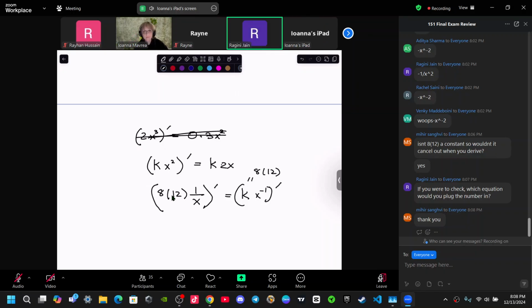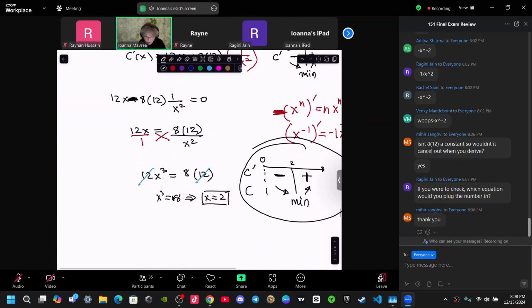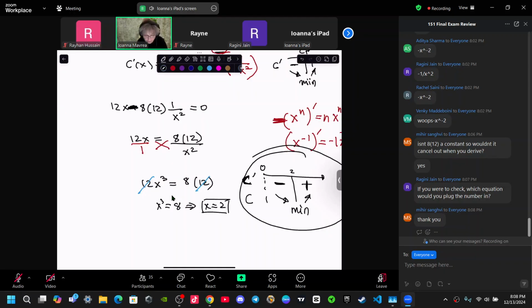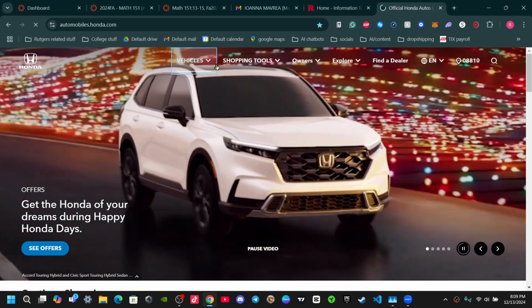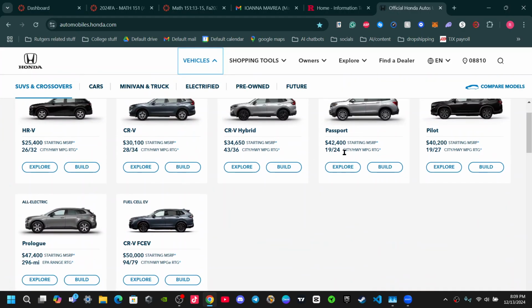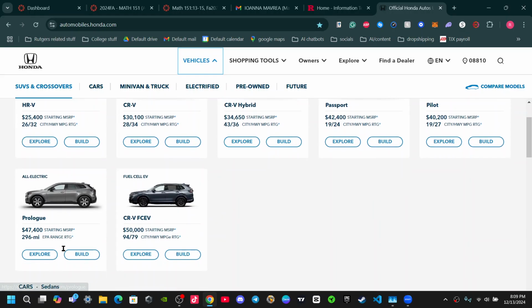If you were to check, like we know that it's going to decrease then increase, but if you didn't know, would you plug in the number into the derivative? Right? The derivative is going to be negative and then positive. So you plug in any number, not 0 and 2. Plug in any number between 0 and 2, like for example 1. You expect a negative number on the derivative, right? And then plug in any number after 2, whichever, plug in 1,000, whatever. And that should be a positive number. Okay.